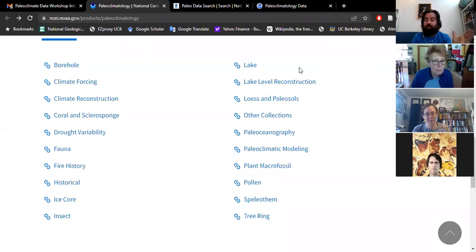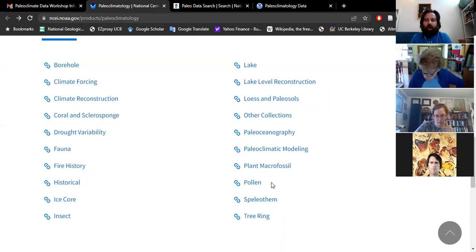Yeah, so lakes are a big one, and lakes are, of course, all over the world. So there's a lot of data to use here. The next big one is going to be under paleoceanography, which, like lakes, tells you the composition of carbonates at the bottom of the sea, as well as things that might be less useful to us, like currents and things that are more strictly oceanography. But it's worth checking out the paleoceanography stuff for isotopic data.